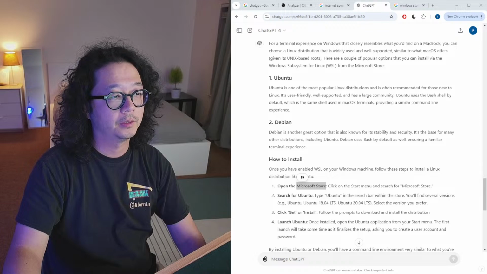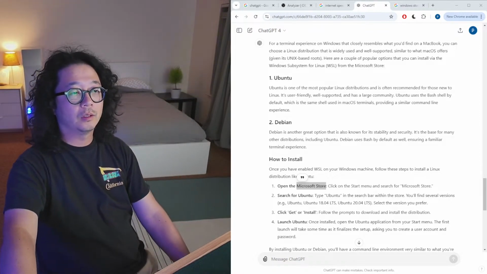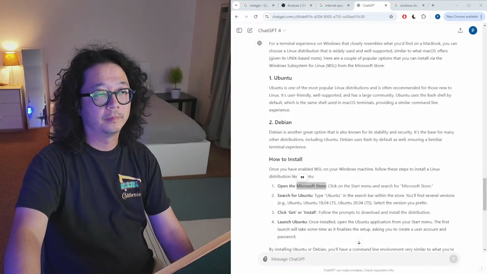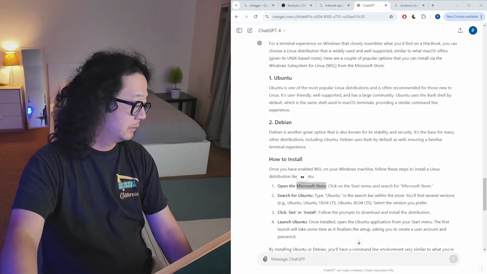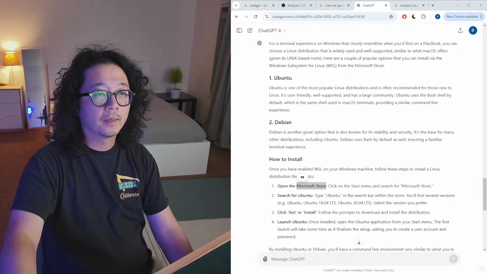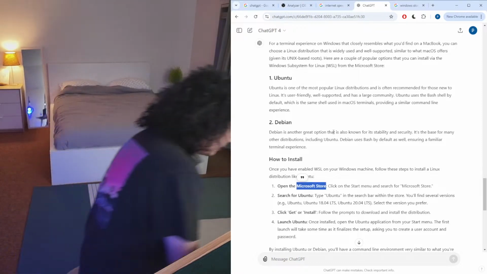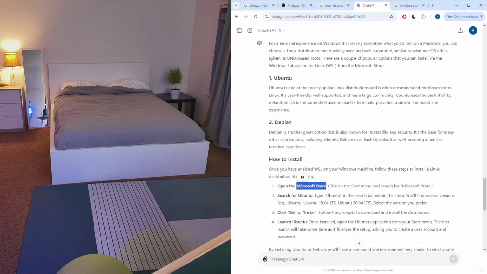I guess I'll try this. So I'm grabbing Ubuntu from the Microsoft Store. It's 560 megabytes. My PC is making a wonky sound. It's the fan.